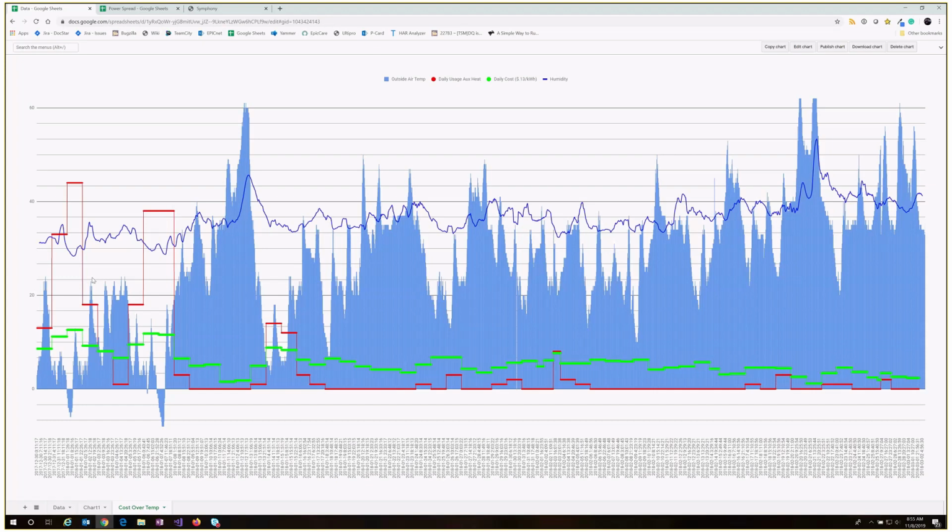Another thing that I've been plotting here is the humidity inside the house as well. It's been very dry in the house during the winter times, and I just want to see how that plotted out throughout the year. That's something that's on me still. I actually haven't done that. I know in my last video I said that I need to tighten up my attic and tighten up my doors, and I haven't done any of that work yet. So the last 2 years of data are with no home improvements to the house's energy profile.